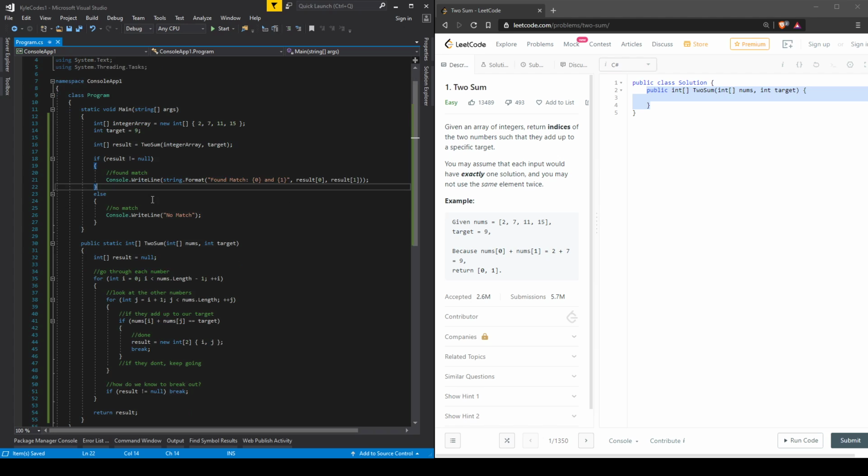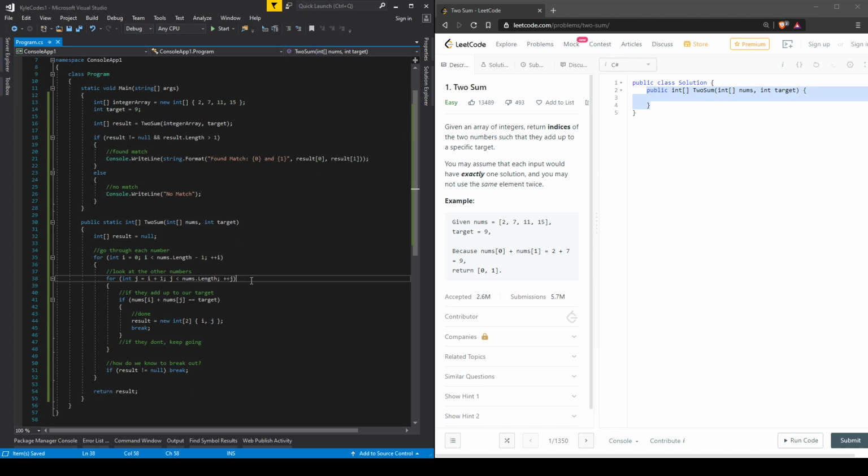Now, to be safe, we could do some checks in here. Because we use 2 indices here, after checking if it's null, we should check that the length is greater than 1, since we use 2 elements of it. We don't want to cause an exception there.